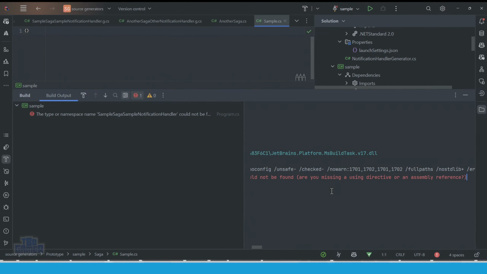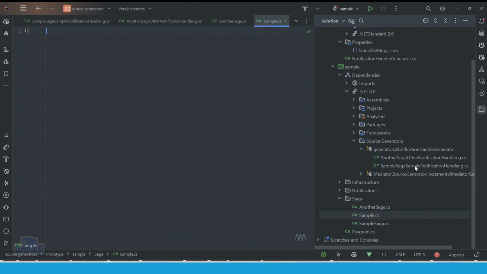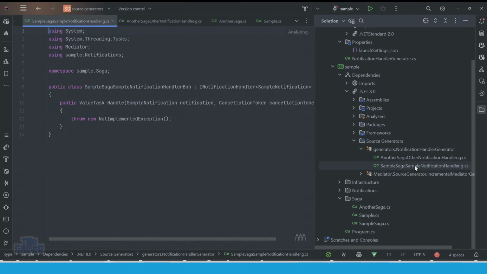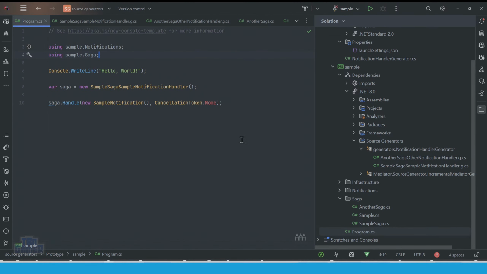The type on namespace. Sample saga, sample notification handler.g.cs. Namespace sample.saga. It's gonna be something really annoyingly easy.